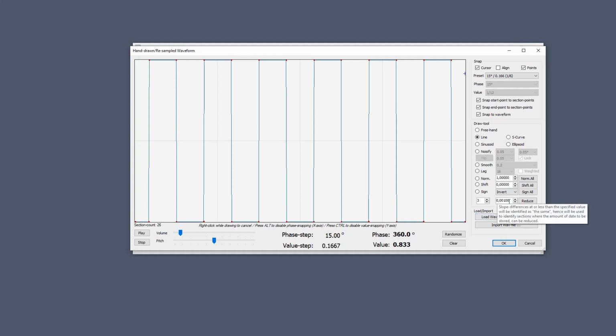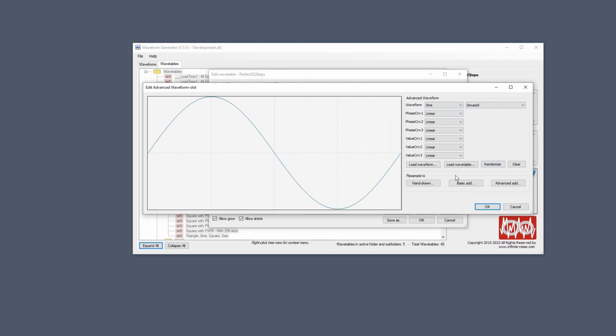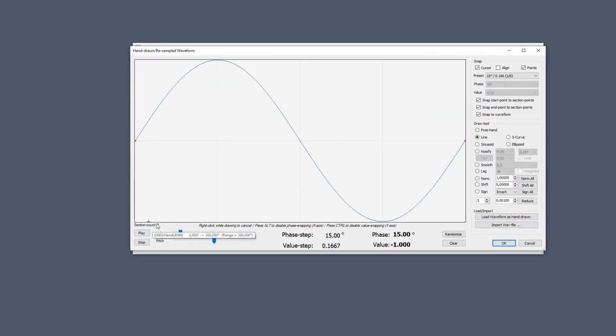And again, regarding this, if I change this one to a sine, and if I turn it into a hand-drawn, you can see that it's 4069 instead of 4096. So when I have enabled that feature, it reduces, so it removes a few samples, and as long as the angle between two samples is less than this value here, it will remove. So it has removed a few samples, but not a lot.